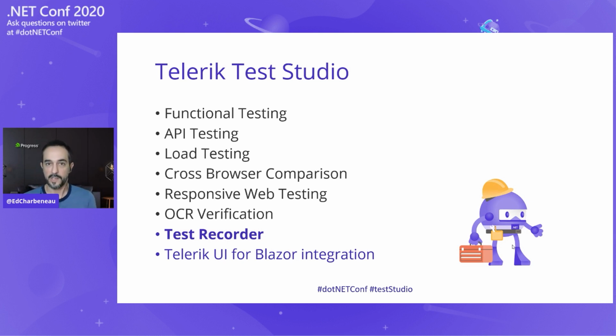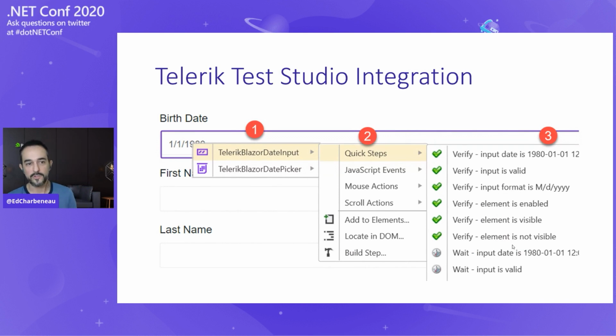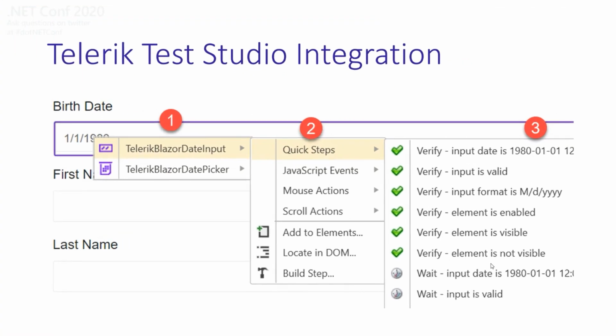So we have this really advanced test recorder that's bundled with Test Studio, and it has Telerik UI for Blazor integration built into it. So it can identify the Telerik UI components that are in a Blazor application and offer some contextual awareness to the person creating the tests. And this is what Test Studio looks like. I'll give you a live demo here in a second, but this is the Telerik UI for Blazor integration that we're talking about. It will actually find the component on the screen and highlight that component in purple and let us quickly create predefined tests for that.